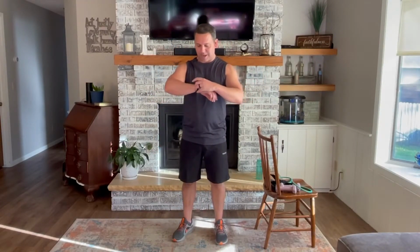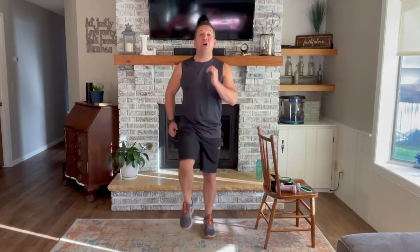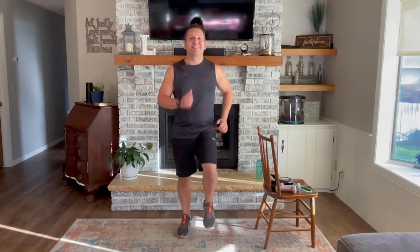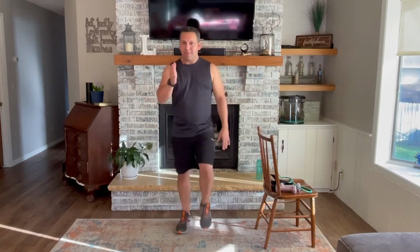So let me start my timer here, and we are going to march in place right here. Time to get the heart rate up, warm up that body, prepare it for what it's about to do. Warm up, important. Workout, very important. Cool down, just as important. All three components of the workout: beginning, warm up, the actual work phase, and the cool down.